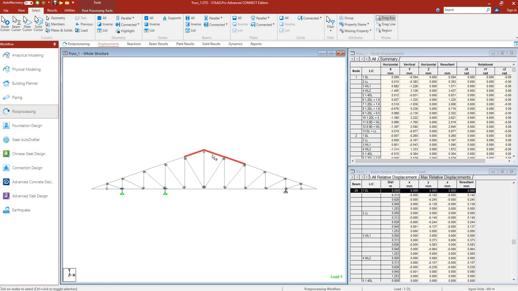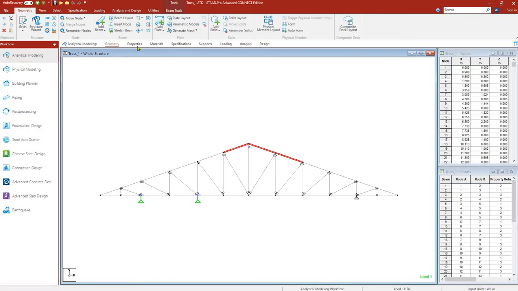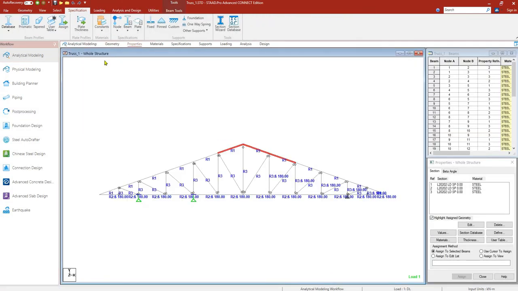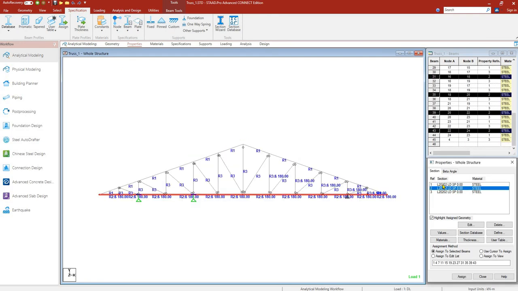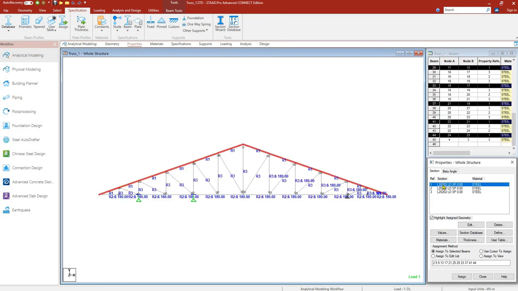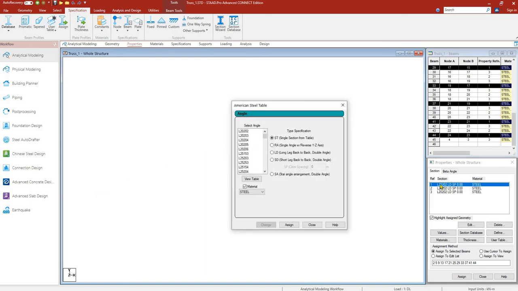Yan. So, in short, papalitan natin itong buong top chord na yan. Wag lang yung failed lang, kundi buo na talaga. So, now let's go back to the analytical modeling. Let's go back to properties. And then, i-click natin yung, ayan. So, this corresponds to top chord. So, let's double click.